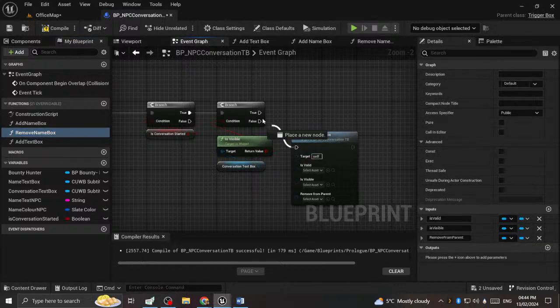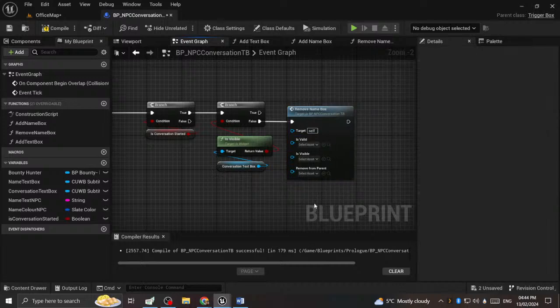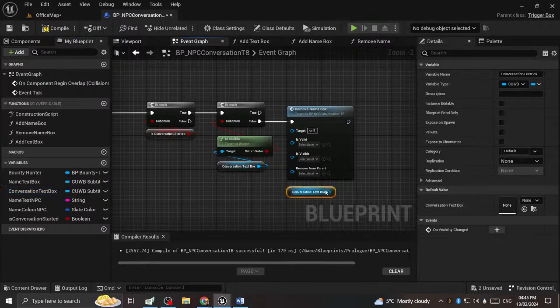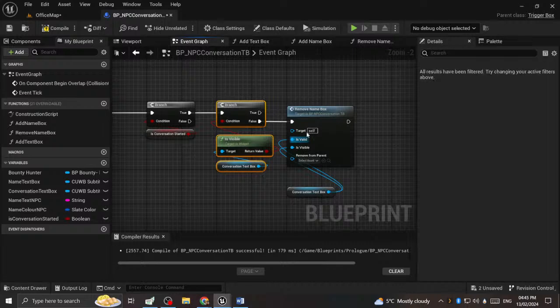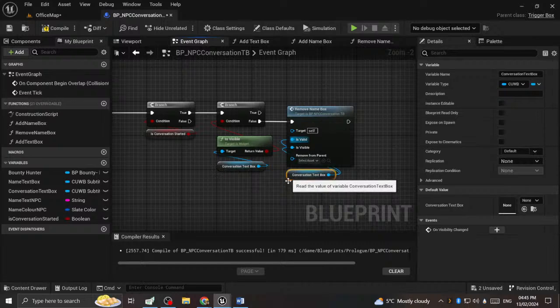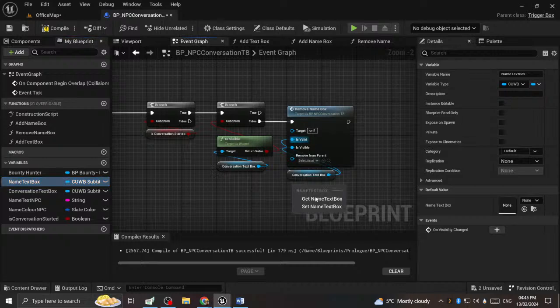And that's when my handy function comes in. So I have to check if the conversation box is visible and valid, and I need to remove the name box, the name text box.